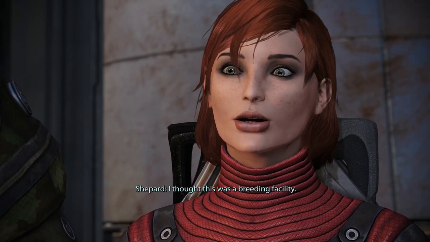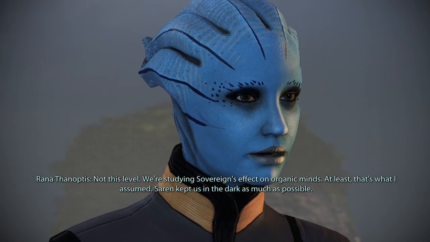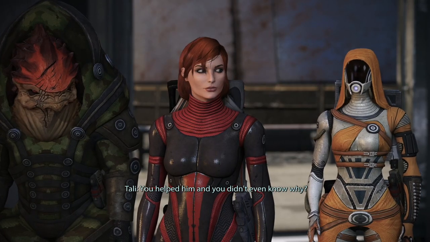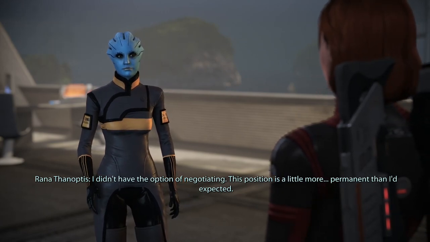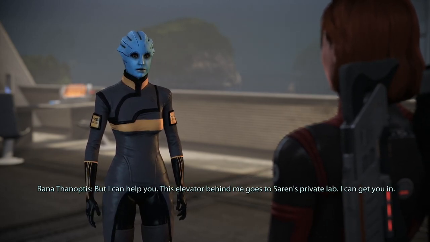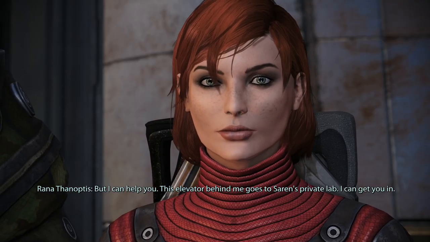What? I thought this was a breeding facility. Not this level. We're studying Sovereign's effect on organic minds. At least that's what I assumed. Saren kept us in the dark as much as possible. You helped him and you didn't even know why? I didn't have the option of negotiating. This position is a little more permanent than I had expected. But I can help you. This elevator behind me goes to Saren's private lab. I can get you in.